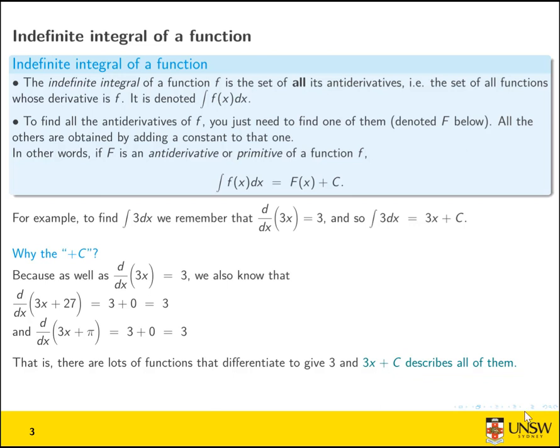So if we were to play that game again, I'll tell you, I thought of a function. The derivative is 3. Can you guess what my function was? You shouldn't answer, I think your function was 3x plus 4, because it's very easy for me to answer, no, it was 3x minus 32. What you should answer is, your function is of the form 3x plus some constant. And that way you win, because this describes all the possible functions I could have thought of.